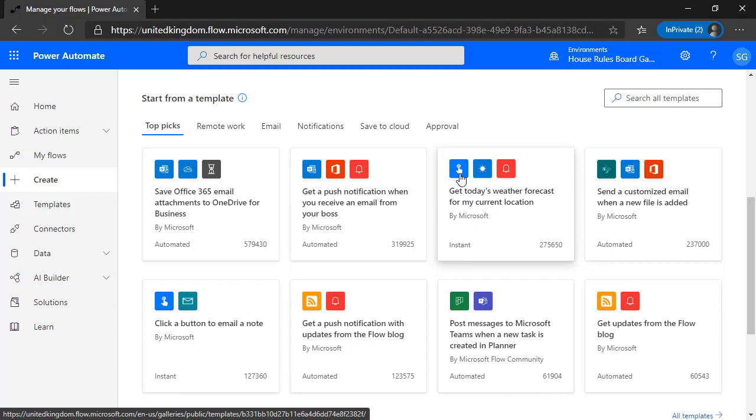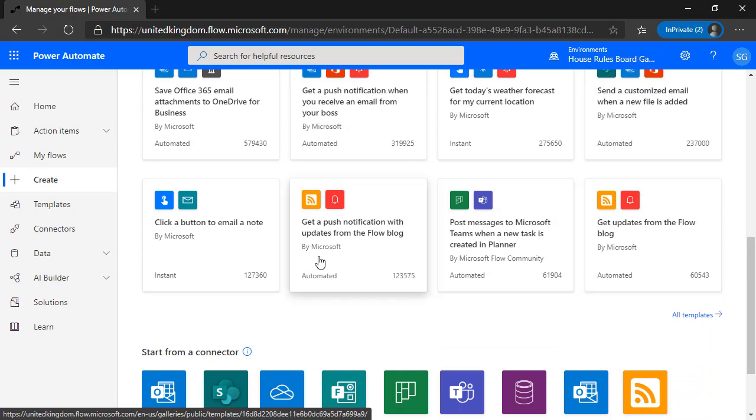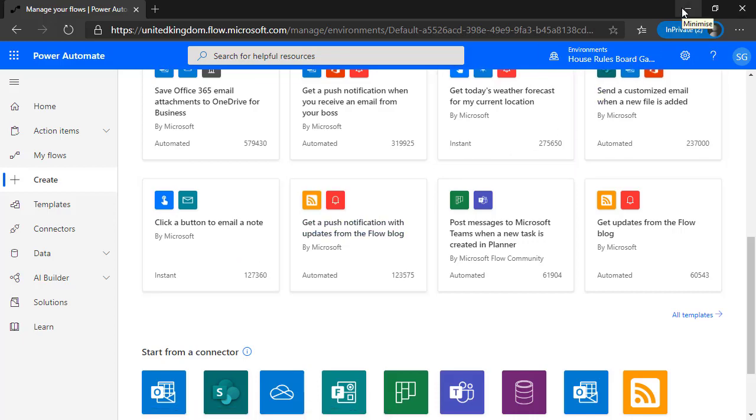So in this case, I know from experience that this is a button press. So pressing this button will result in getting today's weather forecast for my current location. So based on what we've just learned, we can see that each of these different tiles is going to start off in a different way.